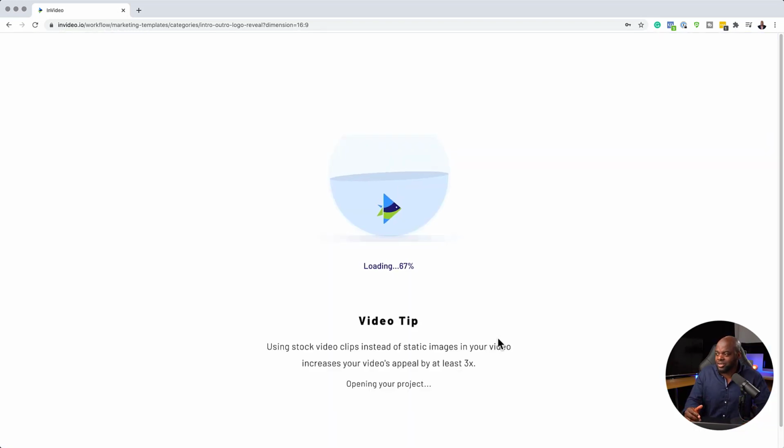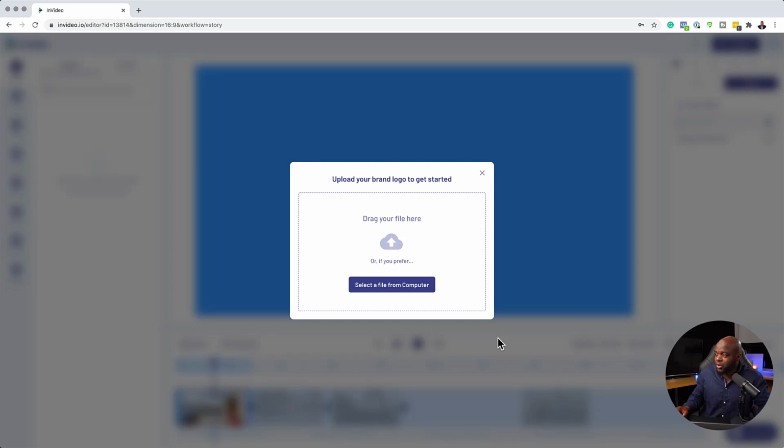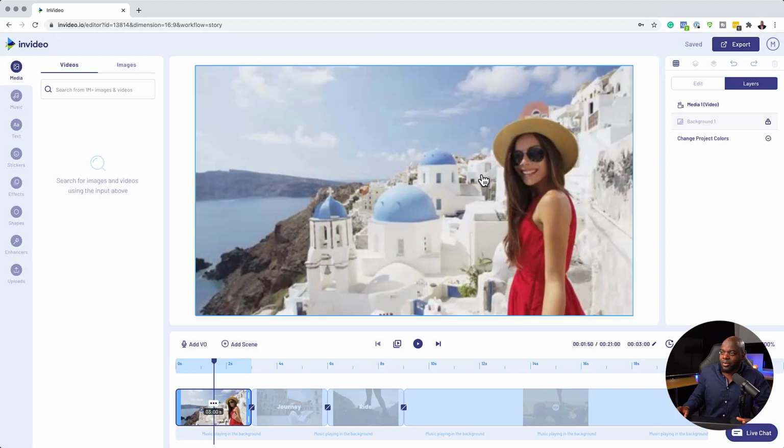And this one here is much easier to work with, because all we need to do is to add a few video clips, and you can use your own clips. By the way, you don't have to use the clips from the database. You can also drag your own files and this will work fine as well. And I really like this feature because chances are you want to use your own images and your own videos.